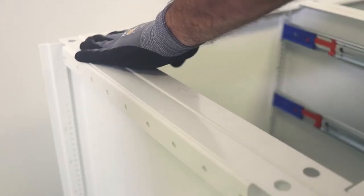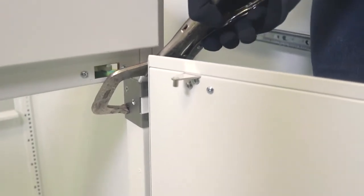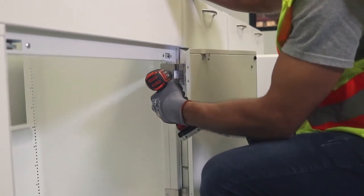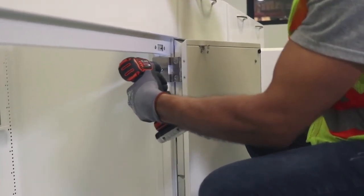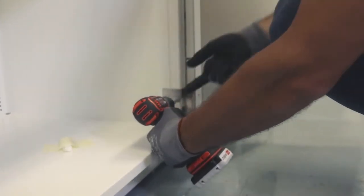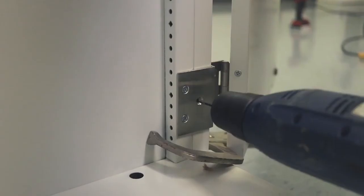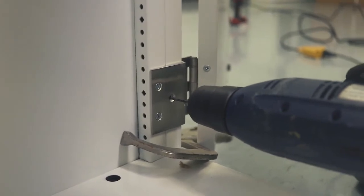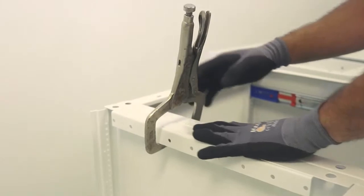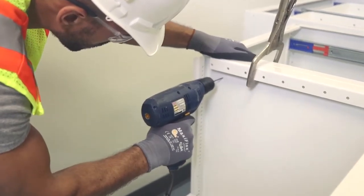Position the next cabinet and level it in the same manner. For the joints of the cabinets to look uniform, use the welding clamps to hold the cabinets flush at the front and top. For door cabinets, remove one of the existing hinge screws. Then, using a one-and-a-quarter-inch long self-tapping screw, attach one cabinet to the other using the vacant hinge hole. On the back of the unit, use half-inch long self-tapping screws, making sure these are hidden from eyesight, typically in the upper rear cabinet side.